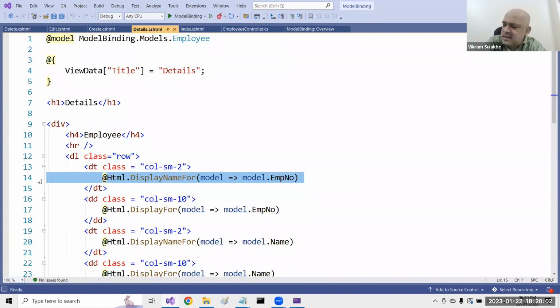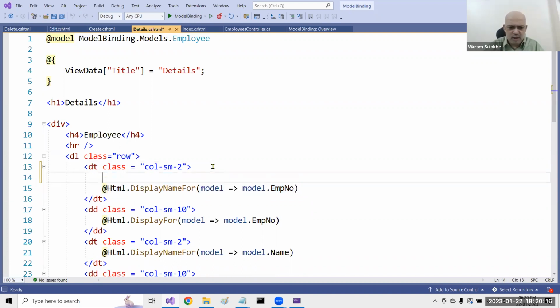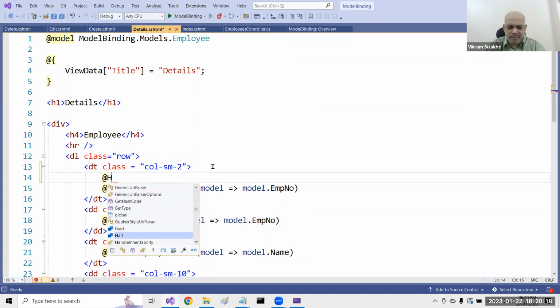Now here in this case, you have an HTML helper, which is generating the entire HTML for you. Now in this case, Html.DisplayNameFor and DisplayFor. So you'll have other controls also. Let me show you what I mean by that.